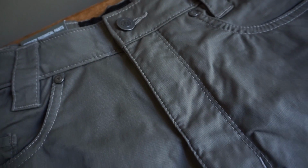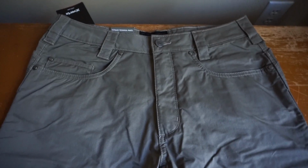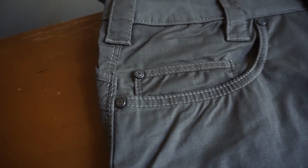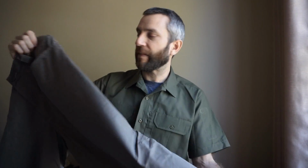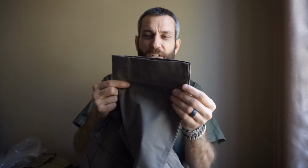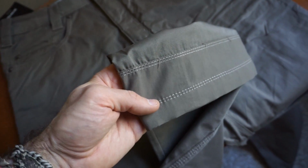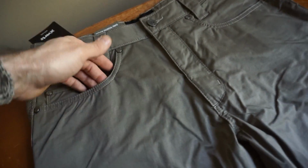So the first thing I think when I hear the name technical pant, it's really maybe less about the bells and whistles and the features, but more so the material. That's the first thing I've noticed when I get my hands on these. They're light, they're thin, they feel really nice. Now I can already see they have slightly reinforced knees and possibly even articulated. They have reinforced cuffs on the bottom where you may get abrasion or even step on them. And those are the types of things that I think of when I think technical pant.